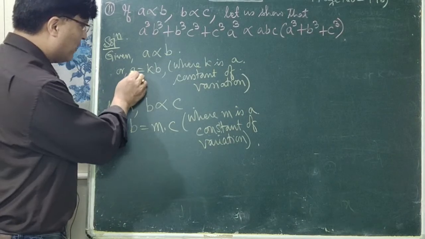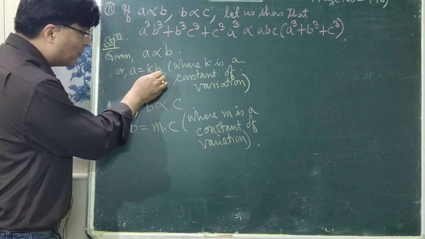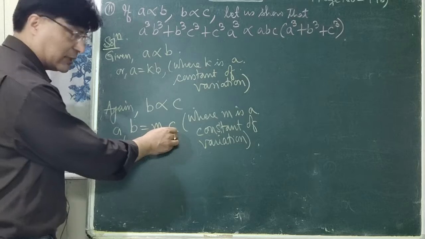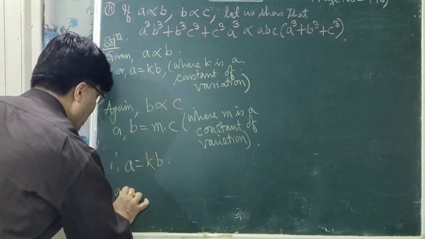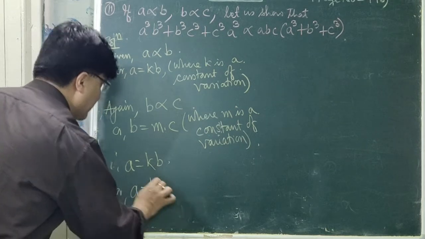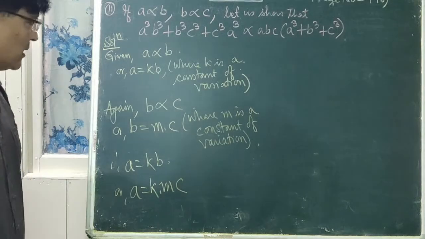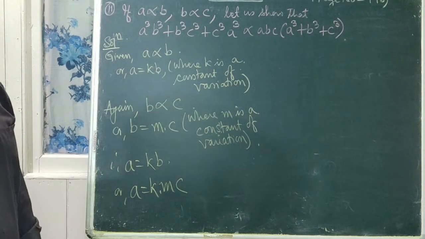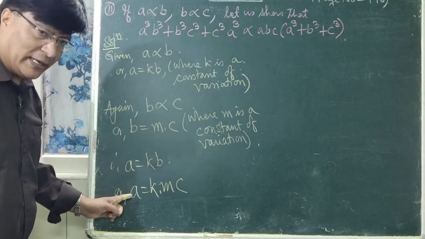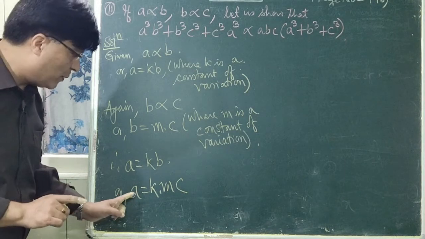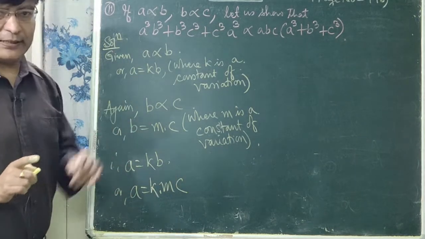But in this case, we have A is equal to K into B. So in this equation, you can put the value for B, which is B is equal to MC, isn't it? So let us write A is equal to KB, or A is equal to K into, what is B out here? B is MC. So KM is a constant again. So here A, B and C are the three variables. Whenever you have A, we will use KMC. Wherever you have B, we use MC, right?